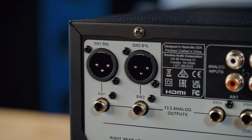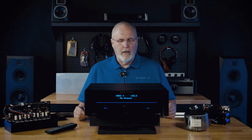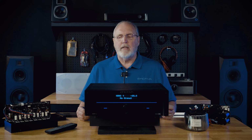You've got balanced subwoofer outs for 2 subwoofers, as well as RCA outputs for all of your line outputs for 13.2 channels of decoding. On the back side, which I'll show you in a second, you've got 6 HDMI inputs for 4K, as well as 2 outputs, one with eARC, as I mentioned earlier. You've got our great EmoQ room correction system with a built-in measurement mic that comes with the unit, and of course, our beautiful illuminated remote control.